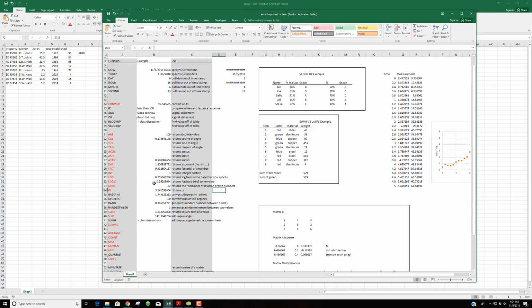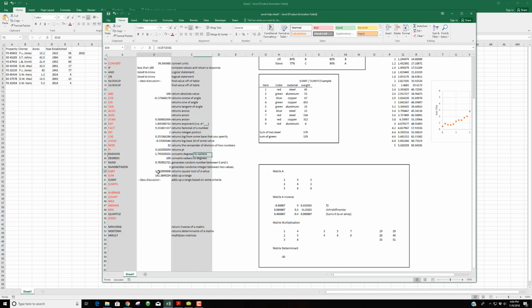And again, you can look through this and see what they are: square root, sum if. Okay, sum if is kind of a neat one. I didn't really give an example here, but it'll sum certain values if they meet a criterion. Maybe we'll have time to look at that in just a few minutes. Okay, so there's functions. Remember, you hit equals and then type in your function and call out the cells.